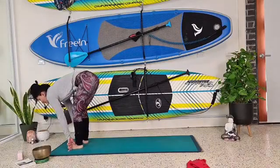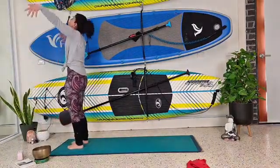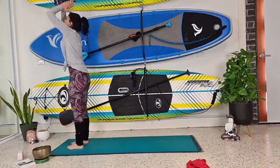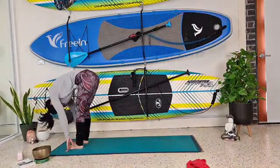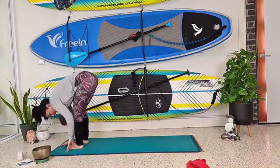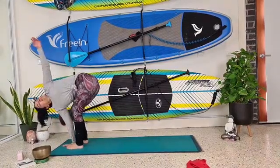Inhale, lengthen the spine, exhale, tuck in the neck. Inhale, reach up to the ceiling. Exhale, forward bend. Tuck in the neck. Inhale, lengthen the spine. Exhale, right hand to the middle of the body. Bending the right knee, bringing the hand up.